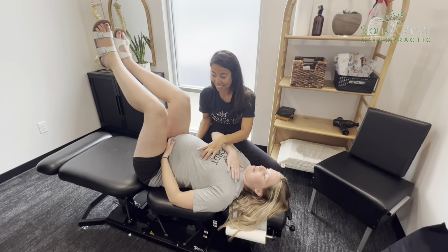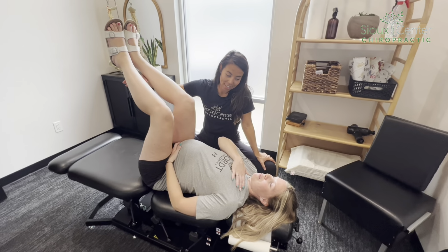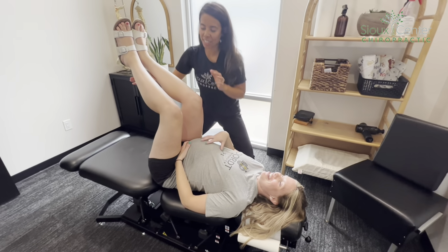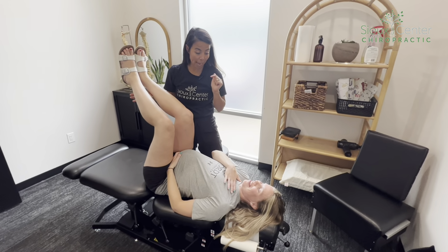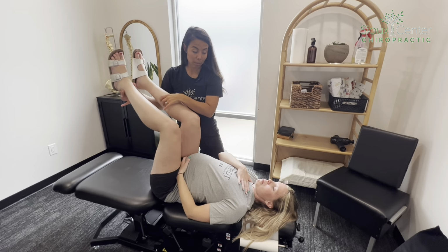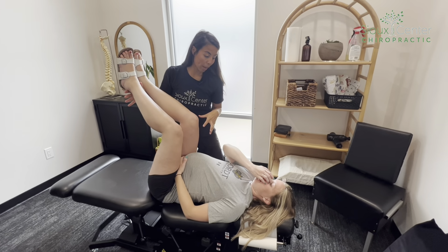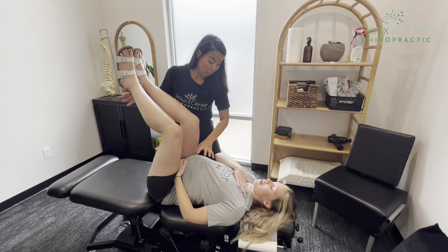Good. Good. Awesome. So, where'd you feel it? All of this. Good, good. So the closer to your butt, the faster the tap, the easier it is, right? Because the further this heel gets away from your body, the heavier your leg gets, okay? So we're just adding a very minimal amount of weight, just so your brain can coordinate adding a little bit of work and weight into your core.